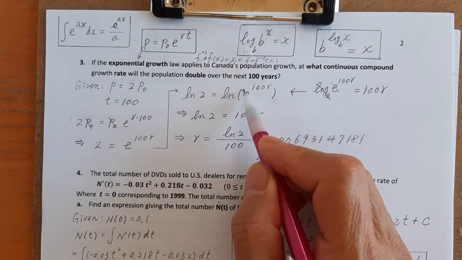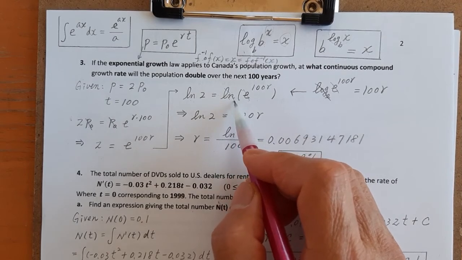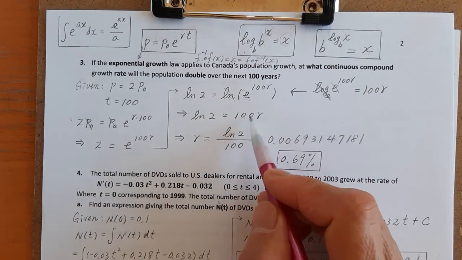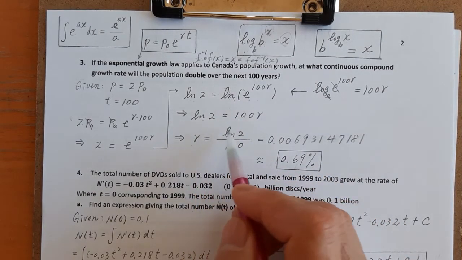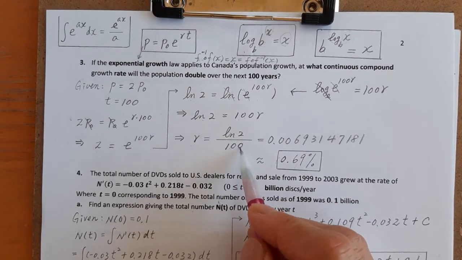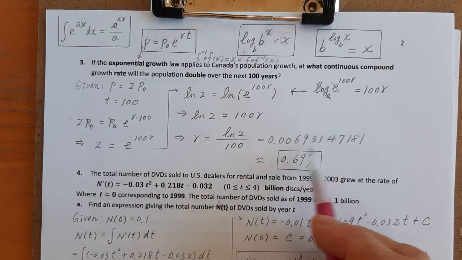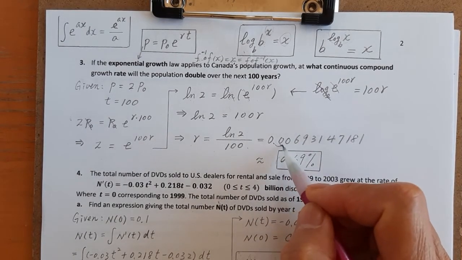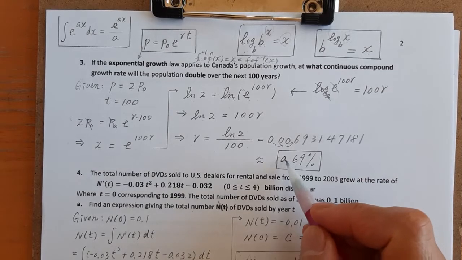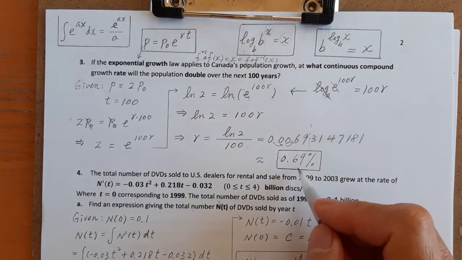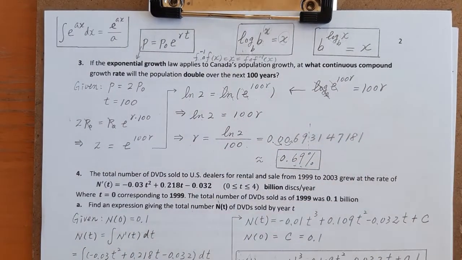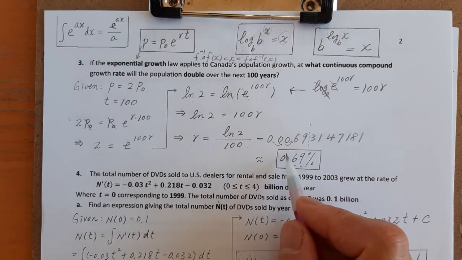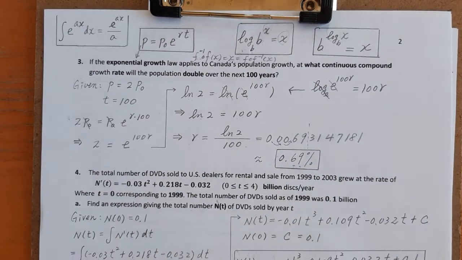Exponential and logarithm functions are inverse to each other, so they cancel, and you get 100R. Divide by 100 on both sides, 100 cancels, and R equals ln 2 over 100. Calculate this, then move the decimal to the right 2 positions, and get 0 point, rounded. Normally the answer is in 2 decimal digits. If you want 4 decimal digits, fine. Usually the bank uses 2 decimal digits for interest rate. So we use 2 decimal digits: 0.69%.